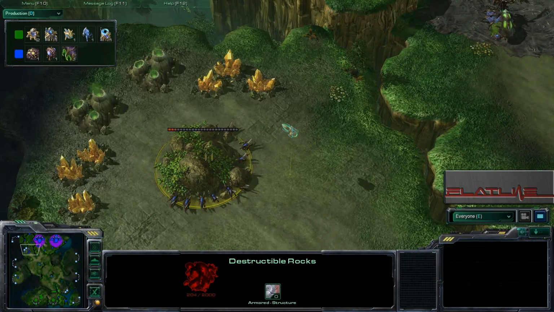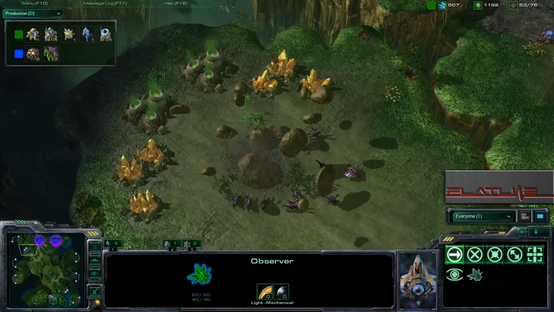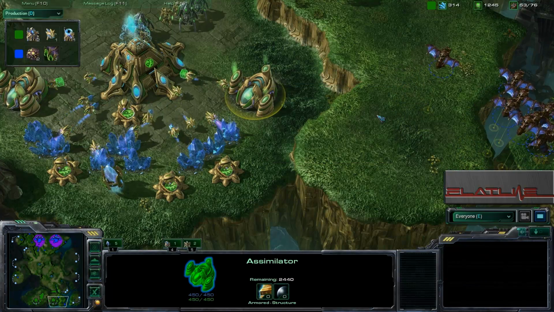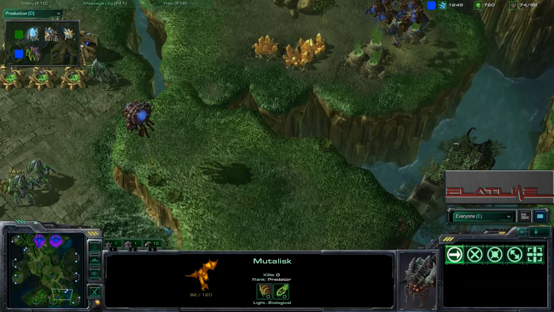And now these destructible rocks are going down. The Observer does see it. Unfortunately, DeadZone has no Overseer. And now the 2 cannons going to do a lot of damage as I keep missing this muta. Look at that.